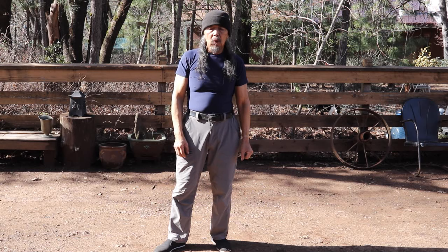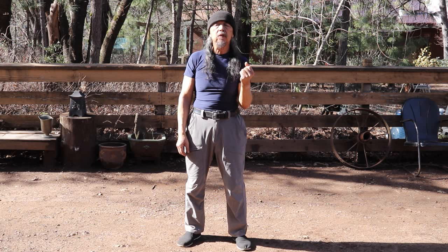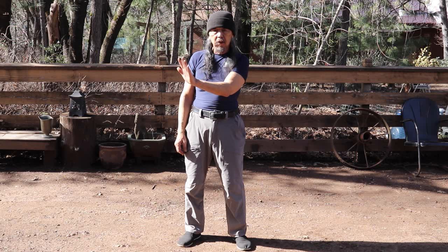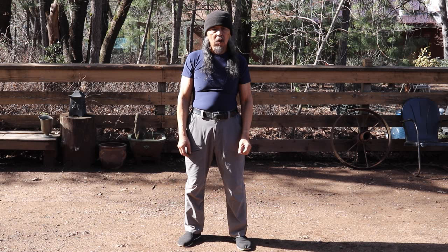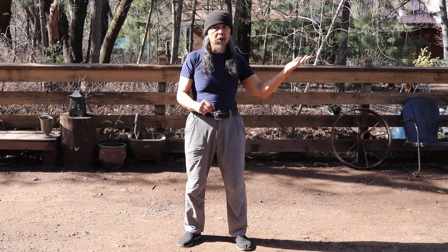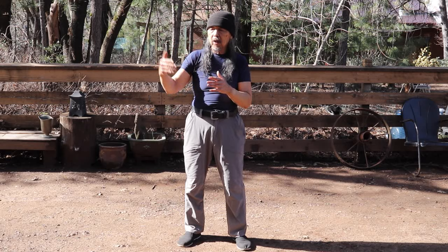So a lot of times it's good to identify, especially as you progress through this form, movements that are repeated. A lot of times that's good, because once you learn that movement, when you get later in the form, it might be easier to do. But there's also a part of that that can confuse you, because you'll be doing a movement like single whip, and you did single whip earlier, but now you're doing it again and it kind of confuses you. Where in the form are you doing that single whip in relationship to the other moves?